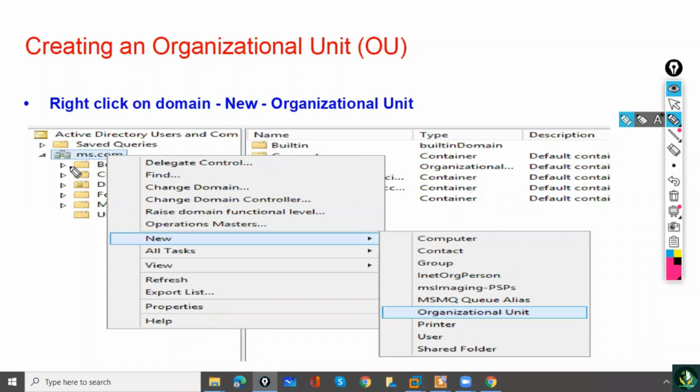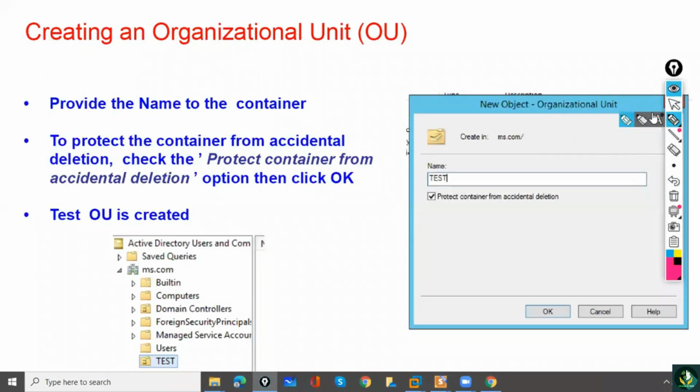So now, how to create the OU. You will right click on the domain, then select New, then select the Organizational Unit option. Then we'll provide the name for the container. We'll provide the name as test.